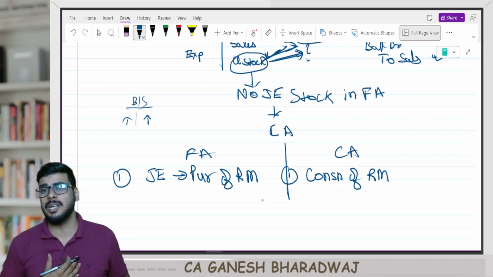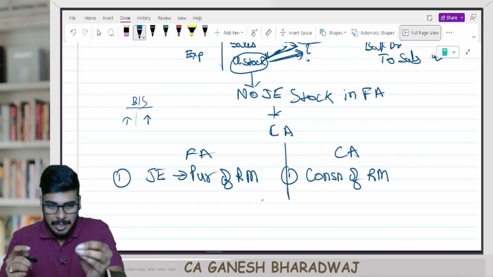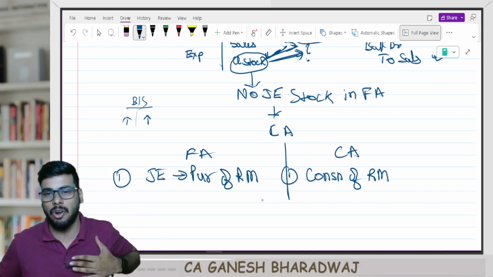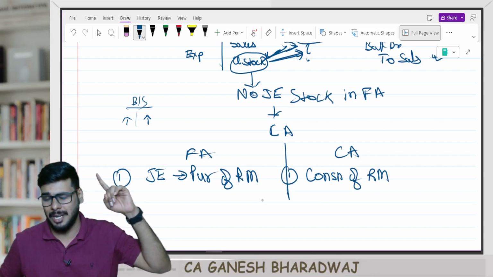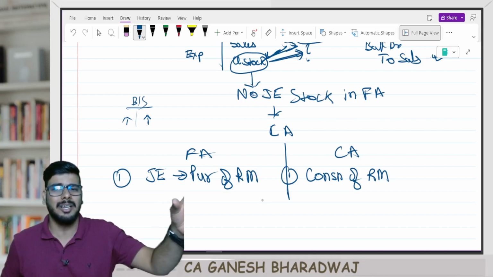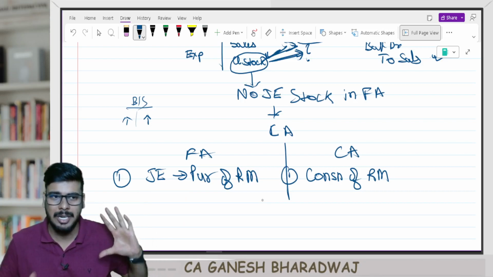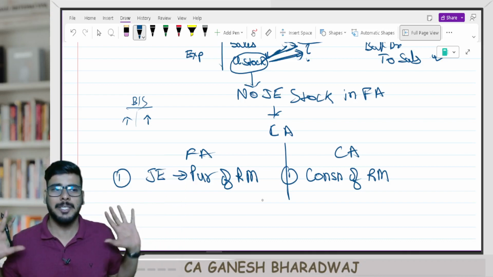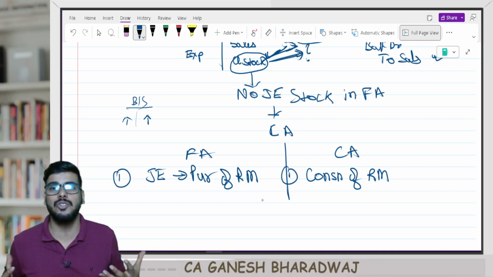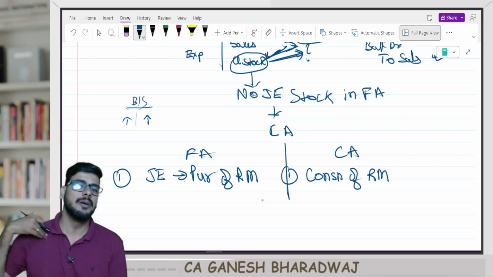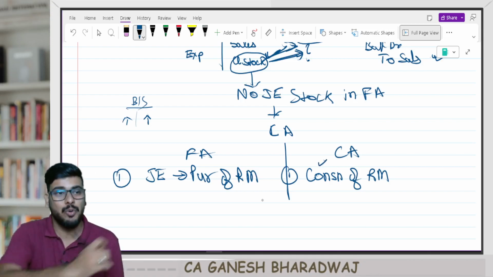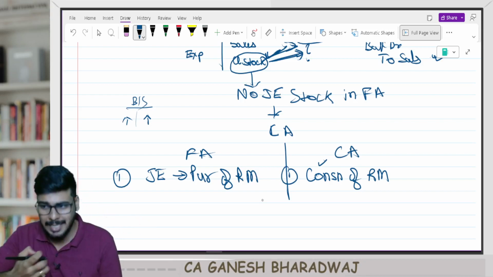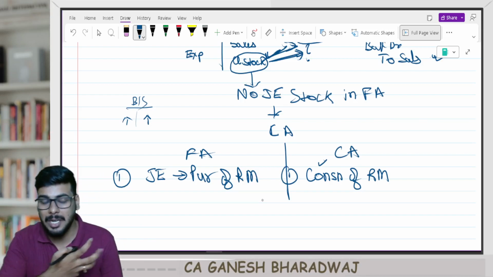So, sir, why is costing alone able to value stocks? Because every single movement of stock inside the factory also gets tracked, but it gets tracked only under costing. It doesn't get tracked under financial accounting. In financial accounting, what do you do? You just book your entry, that is expense recognition, payment entry. When you pay the supplier, you pass one entry. When you receive goods from him, you book an expense. That's about it. But inside how it is consuming, you don't pass consumption based entries, but only in our subject costing, we are able to track the entire journey of a raw material being converted into finished good. We are able to pass entries as and when a particular raw material is being consumed. Are you clear with this?